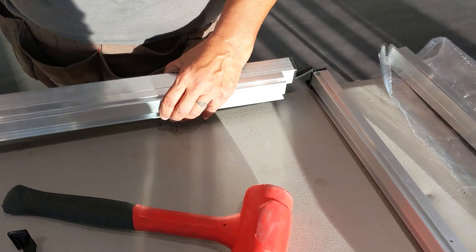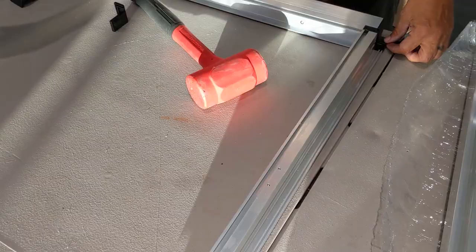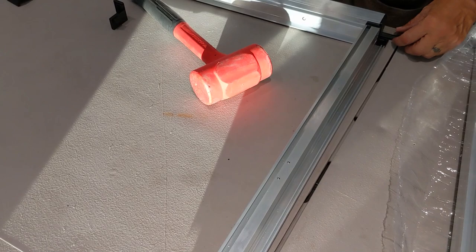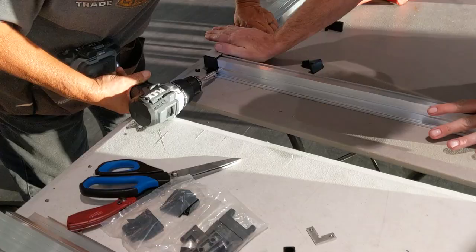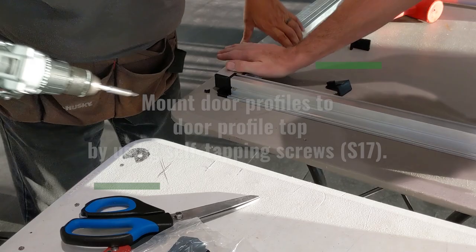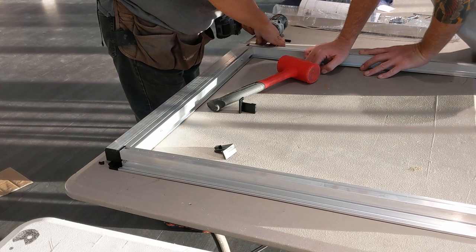Now with the corner brackets installed into our door profiles, let's go ahead and line up our profile pieces with our top profile piece and our square tubing. You notice here in the video that we left the gasket just a bit long. We'll go ahead and trim that off now, making sure that it's still flush with the channel on our door profile as we show here in the video. Since we've already matched them up, we know the holes are pre-drilled. We'll take some of our hardware that's included and simply start to install the right door profile and left door profile onto the top door profile.